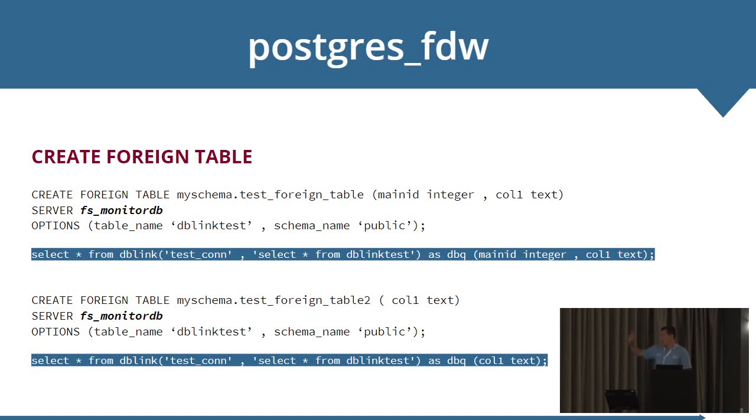And then we can use the same example where we only want the first column, the main ID column, the text column. That bottom example is wrong. There we would have select column 1 from our DB link test table. The only thing here is with DB link, you could give your column names aliases like you want. With the Postgres foreign data wrapper, the column actually needs to exist on your target table. If that's not the case, you would receive an error. The nice thing about this is that you can actually insert, select, update and delete all at the same time.